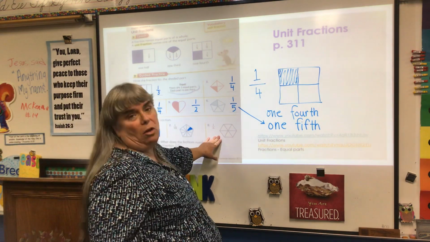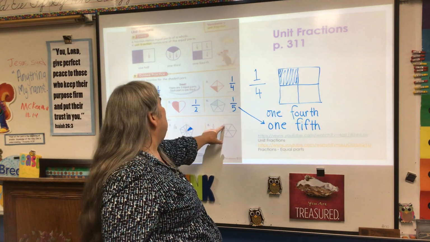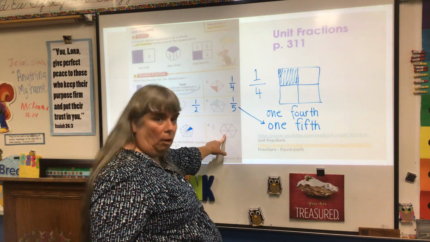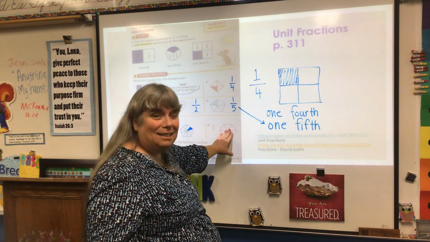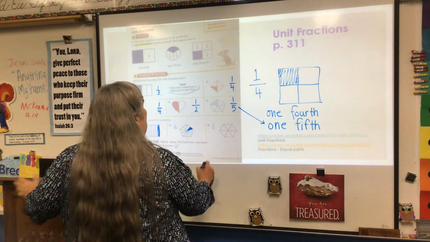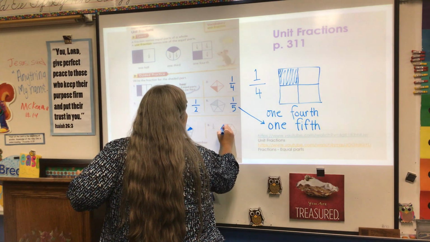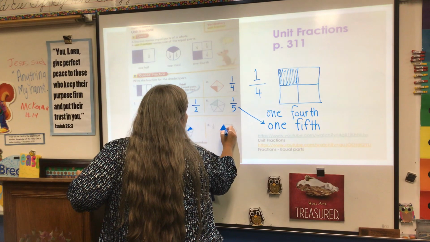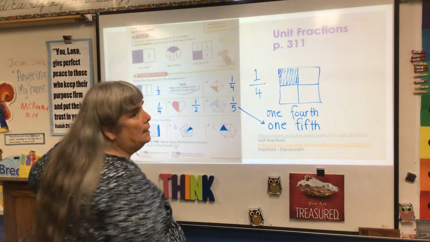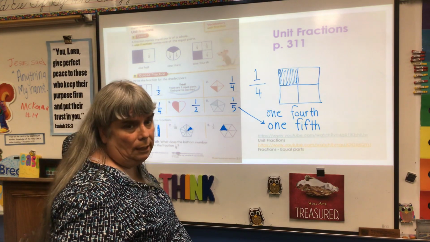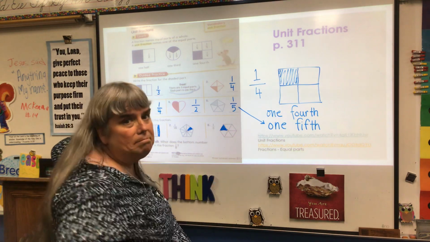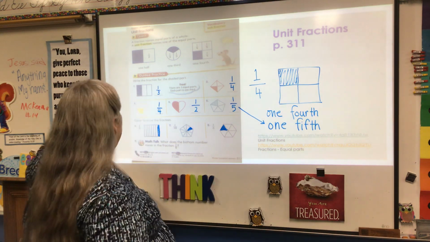Okay, now you have what's called a hexagon, because it's a shape, a polygon, that's divided into 6 equal parts. So I'm going to shade in 1 out of those 6 equal parts. Once again, it doesn't matter which one you shade in. You don't have to do the one I did. Just do one of them.